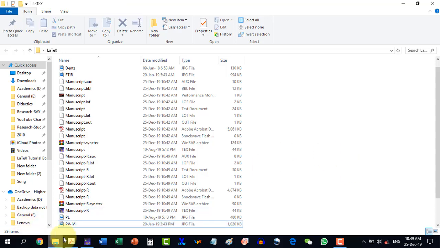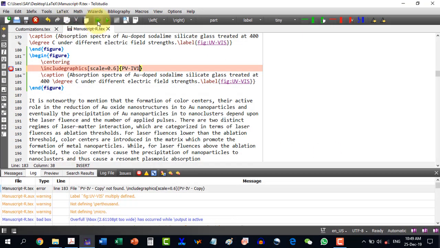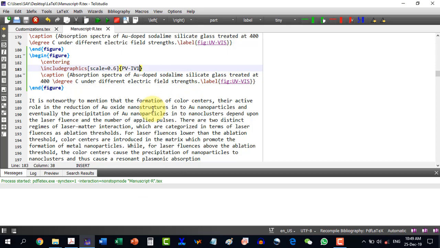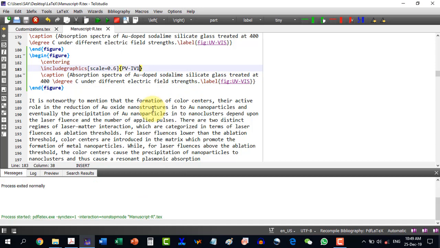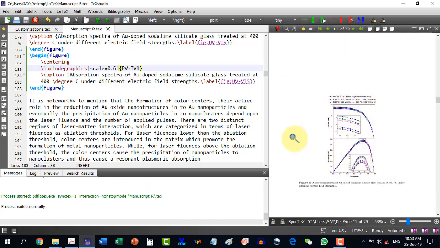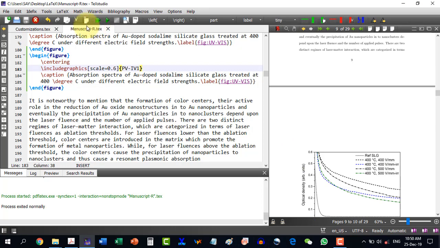And now I hope it will be running. Yes, there should be no space inside the title of a figure, and now it is done. So this is now my revised version, which I have written as R.